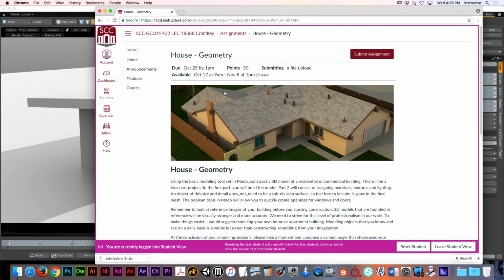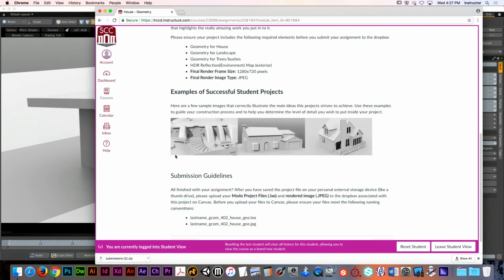But how we apply tiling textures and do our material setup and lighting for a house or something big like an exterior is fundamentally different than what we've talked about so far. So next week, we're going to spend a bulk of our energy looking at lighting and textures for big exterior pieces like this. So I want you guys to just look at the model and make the model. The student examples down below should serve as a wonderful guide as to what we're looking for. Be creative with this. You can literally make any house.